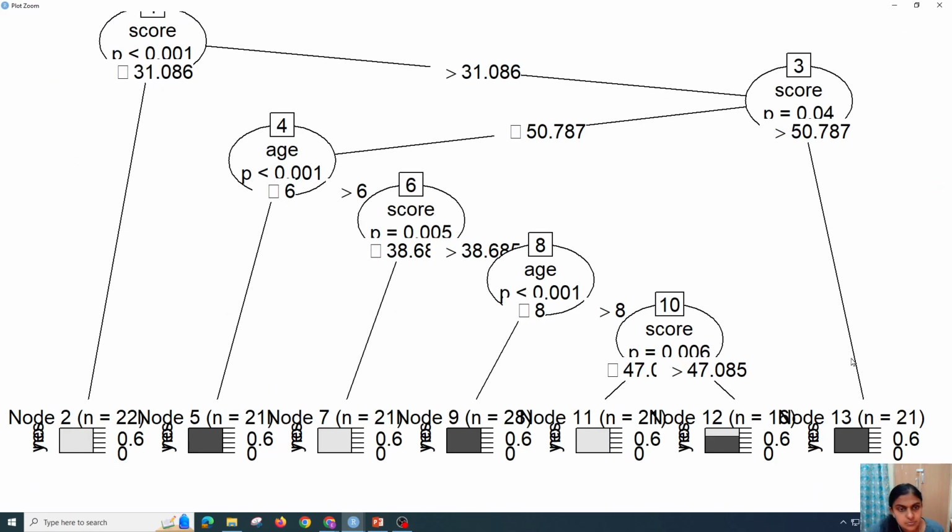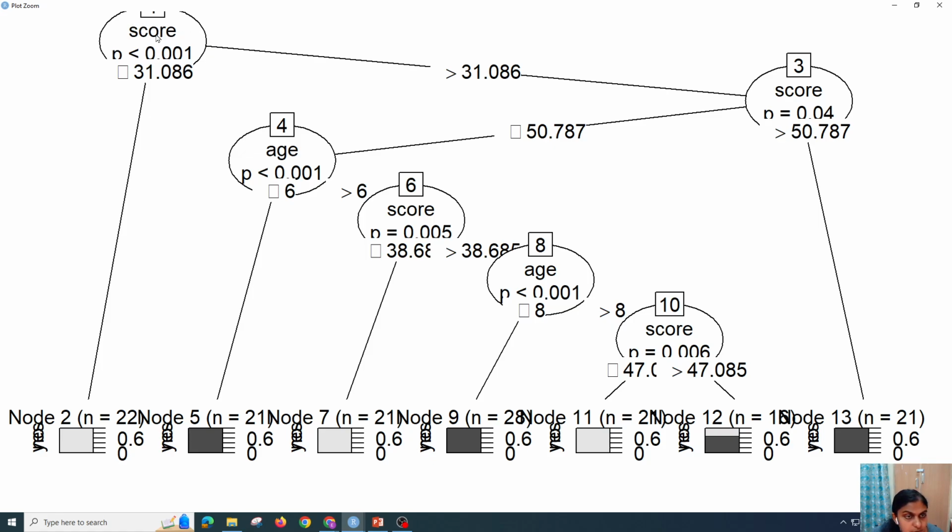So our objective is to find whether the speaker is a native speaker or not, right? You can see the first division is done with respect to the score.